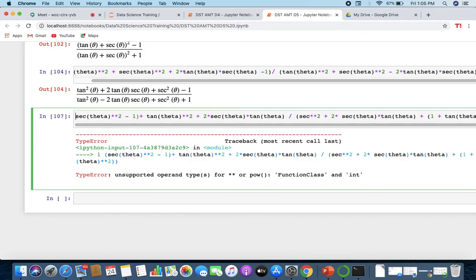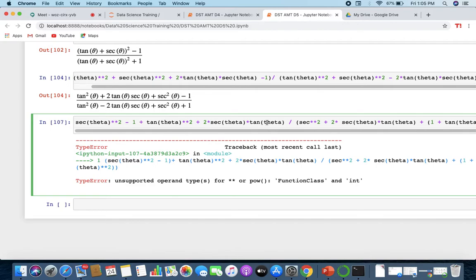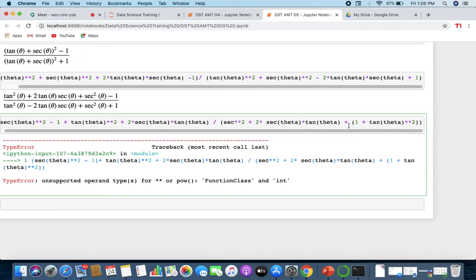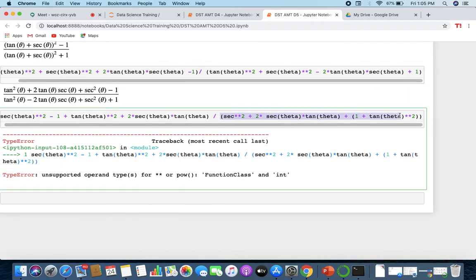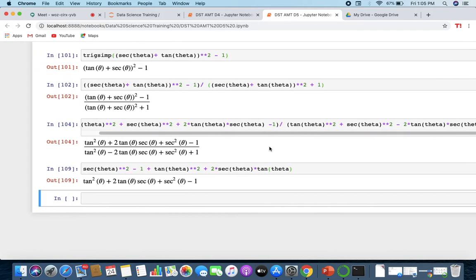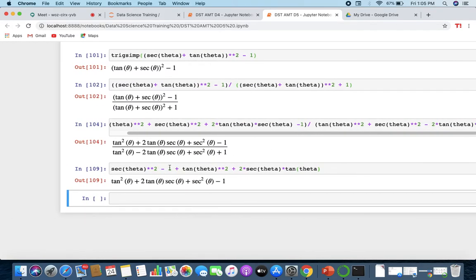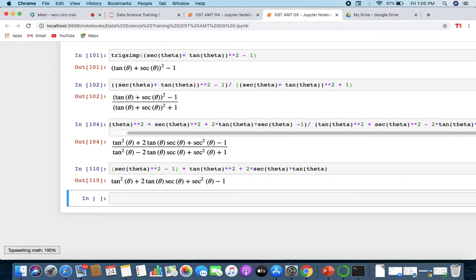Okay, let me remove all the brackets from there. I want these to be one term. No, not exactly like that.